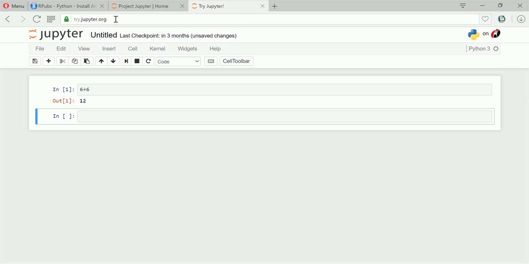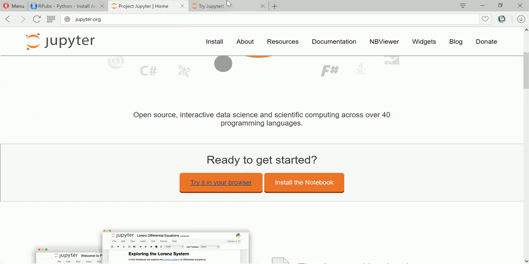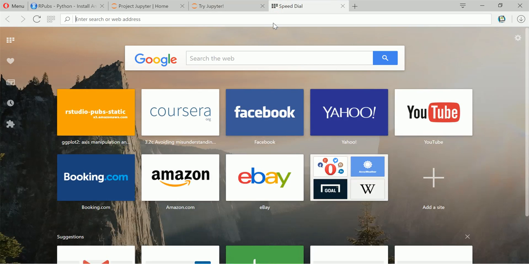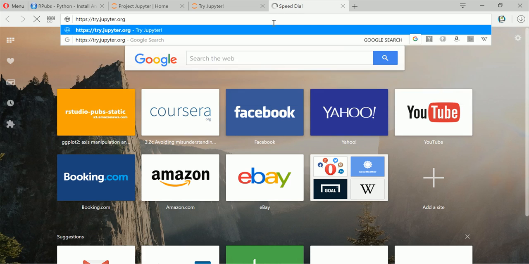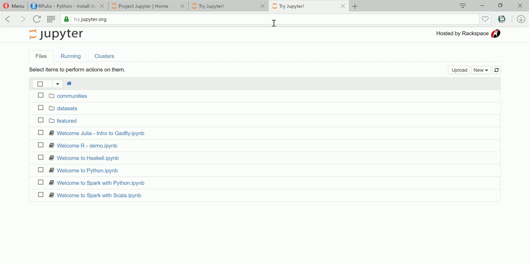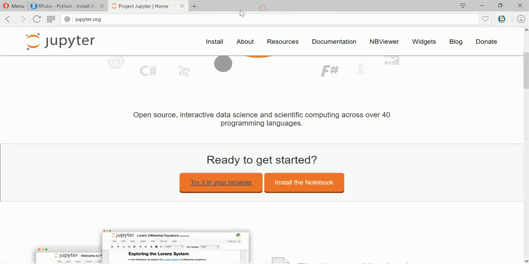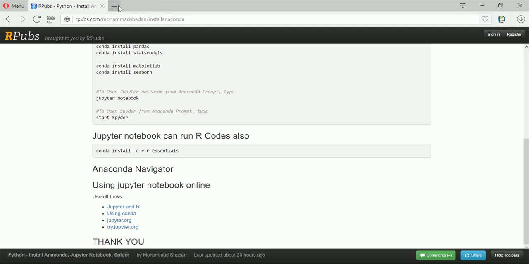One thing I want you to notice is this website, this link takes you to try.jupyter.org. Now this won't work if you just give try.jupyter.org. Let's see, it works. Okay, it's working. Last time I tried it was not working.